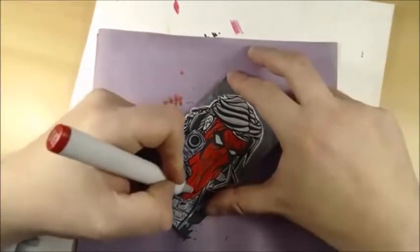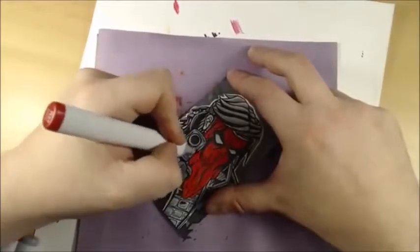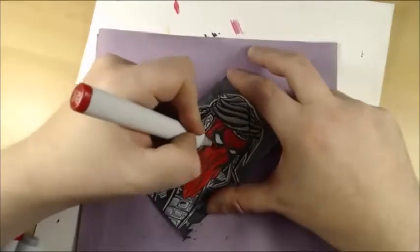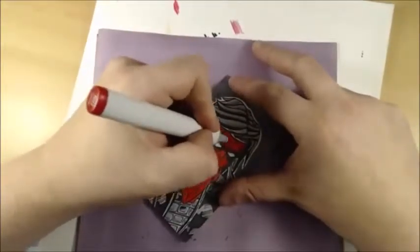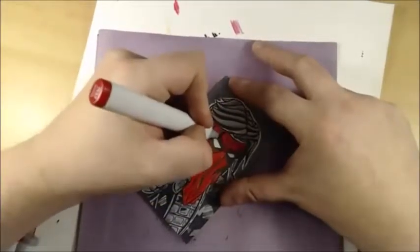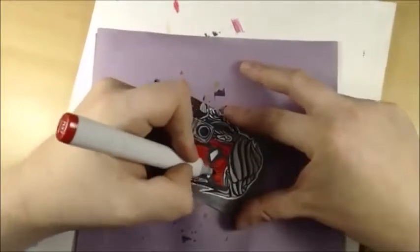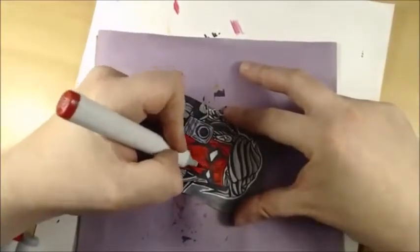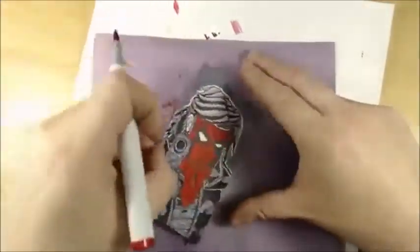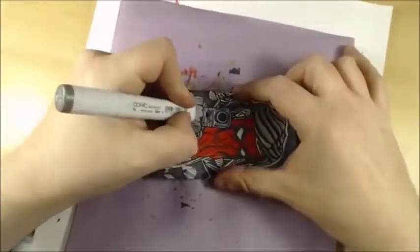I can add a lot but I don't need to. Put that under the eyes there, accent that brow. I do this with my Spider-Man pictures too and my Deadpool stuff — I really dig adding the textures from the shading, because Copics are really cool with that. If you're new to them, do test pieces. I would make prints of the original artwork and not necessarily go straight at them like I'm doing, but if you wanted to you could — definitely go that route.